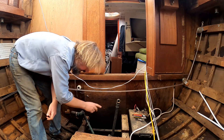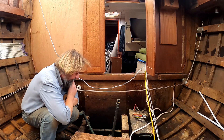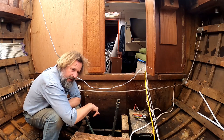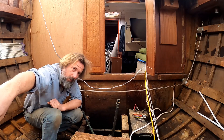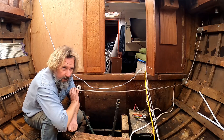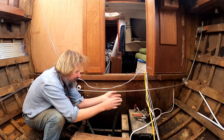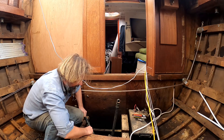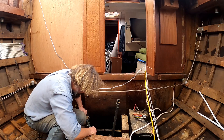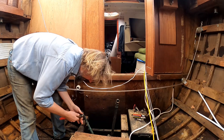These two pipes here are relatively significant — they are the old keel cooling pipes for when the boat had a keel-cooled engine. This pipe basically goes through a through-hole and then along the keel to the back of the boat, through a hole in the keel and all the way forward again, up into this one. So these are one contiguous long watertight pipe. The waterline is about here, so I'd rather not trip over one of these and put a lot of stress on the through-hole. I want to remove this pipe, however if there's a leak in the pipe system underwater, it'll leak.